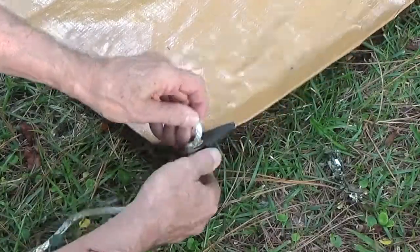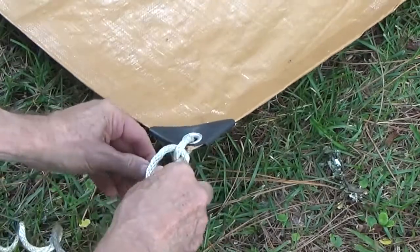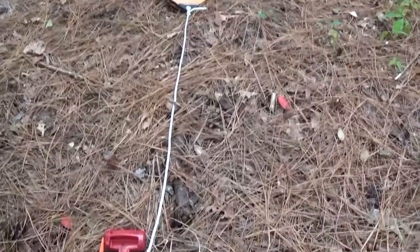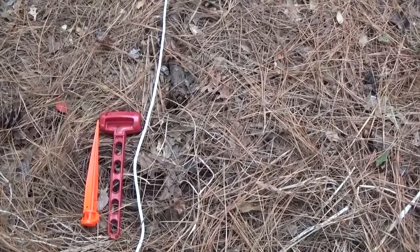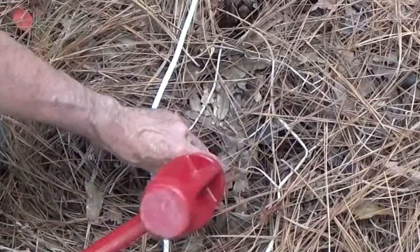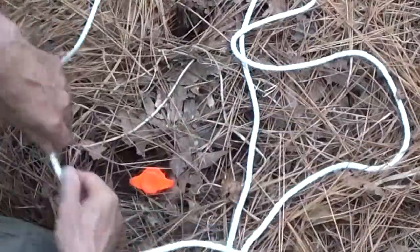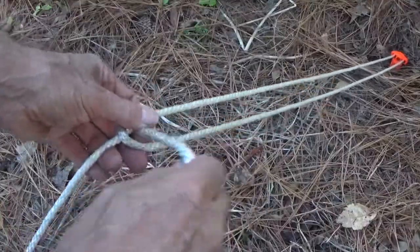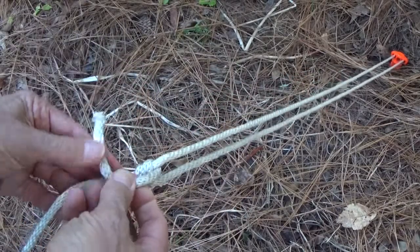Lay out the tarp in the place it will be set up, and attach a guy line to each of the corner grommets with 2 half hitches. A bowline can also be used. For a simple setup, extend each guy line out 45 degrees from the corners. Position the stakes so they are a good 5 feet from the corners. Hammer them in at a slight angle away from the tarp with the notch on the outside. Tie a tautline hitch on each guy line somewhere near the middle between the stake and the grommet.